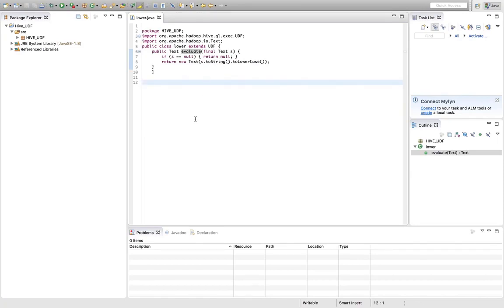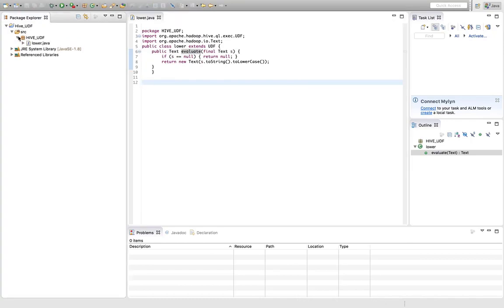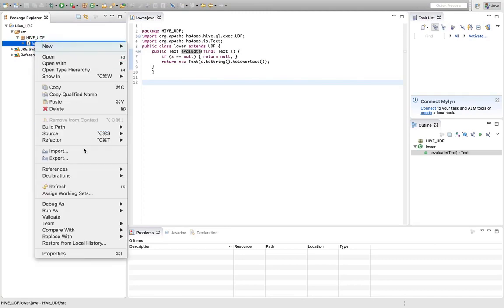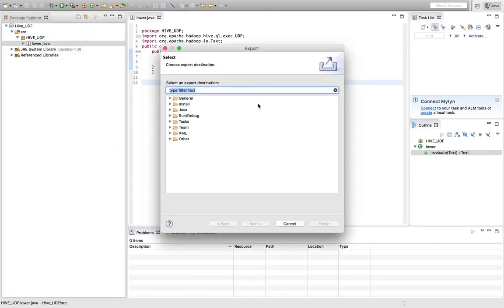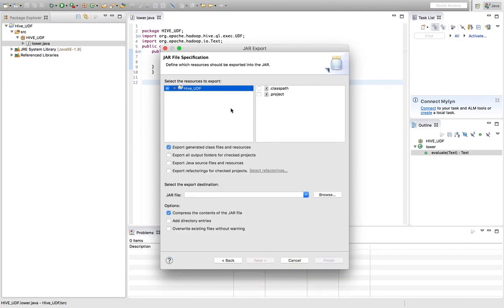So this is the logic which I would be using to create the .jar file, which further I would be using under the Beeline or the Hive CLI to create my UDF, right? Once you have error free Java code over here, you just need to export it so that we could get a .jar file out of it. I just click on my class, click on export, click on Java, jar file, next, and that is it. This is the name of my project. The name of the project as well as the name of the package is the same, so just select both of them.